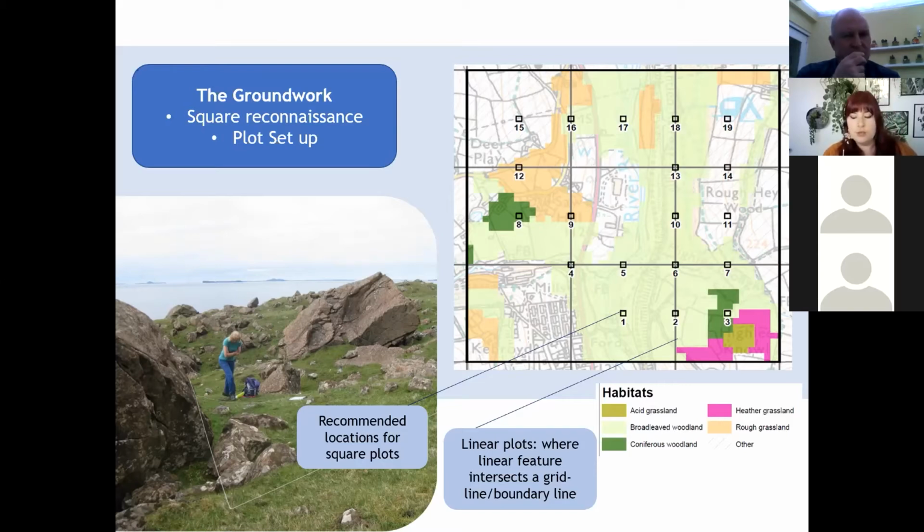So if you were to self-select a plot, say in a grassland, and you look across the whole site and it's pretty much all dominated by the same few species, then you want to set your plot up in a part that represents that, rather than maybe the corner that's full of the orchids or the corner that's near the gate, which has got some early pioneer species, that sort of thing, because that's not going to be truly representative of the rest of that habitat type.